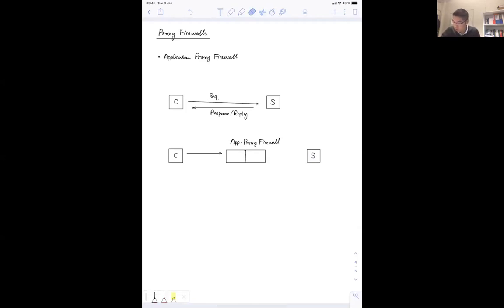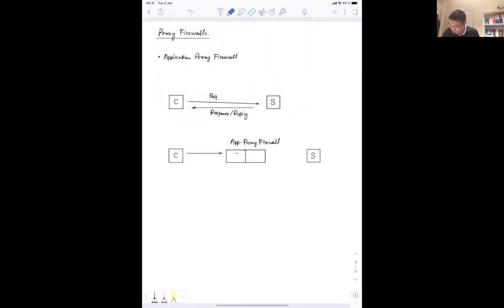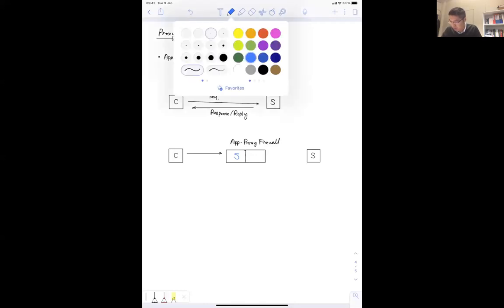I write in blue. And the firewall will investigate the application data. Sometimes it even changes some of the content of the application data. And then it will forward the application data to the server.